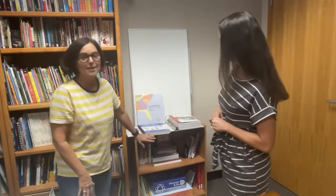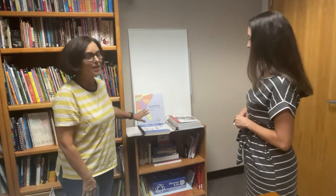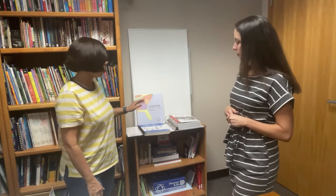We saw on the app that some people were posting about small spaces and not having a lot of room to store stuff. So we found a small bookcase around here and we staged it for a small space. This bookcase is 28 by 30 and it's only two shelves. We have another one that is a little bit taller and a little bit narrower. Really, wherever you can find space in your home — whether it's your bedroom, the dining room, even a hallway — if you can fit a small space like this, this bookshelf is right now holding a full all-subjects package K.